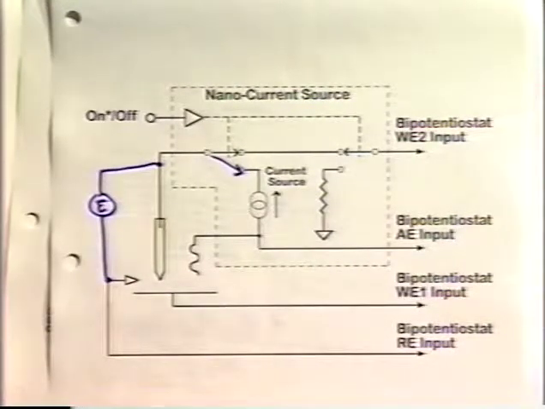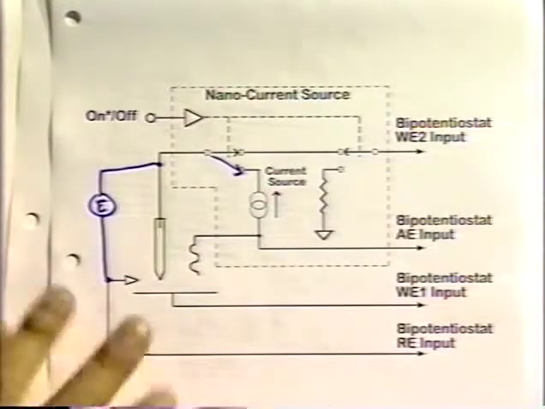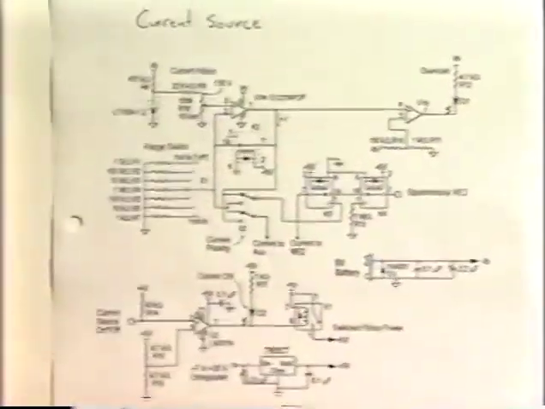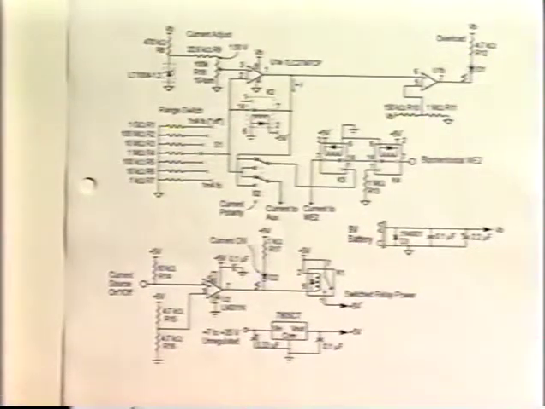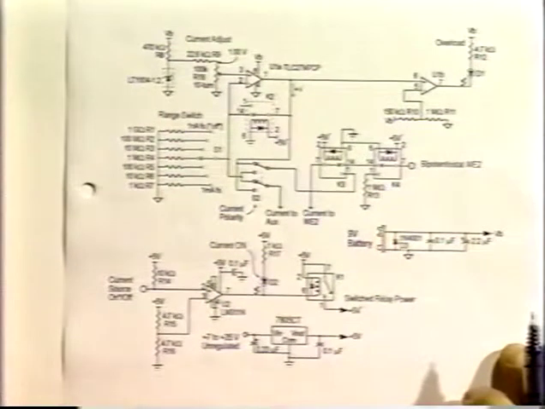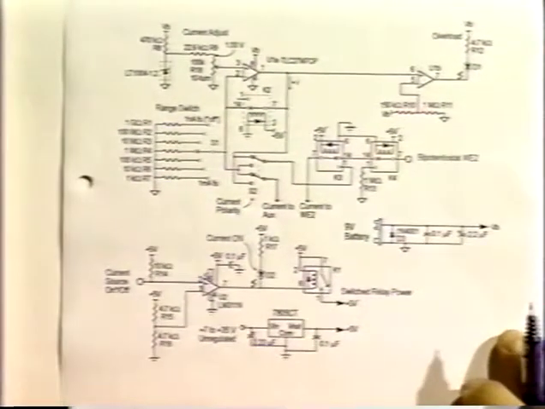But in some cases, you might want to use the potential measurement, in case you want to do chronopotentiometry and measure the potential as a function of current. So here's a current source, in fact one I built for the lab. And you can see this has pretty much everything you need on there. It's much more complicated because we've got all the extra pieces that normally we're not showing. It's still pretty simple compared to most circuits.